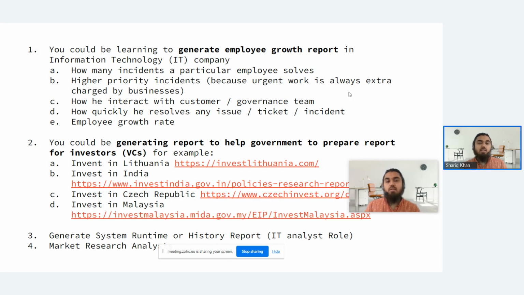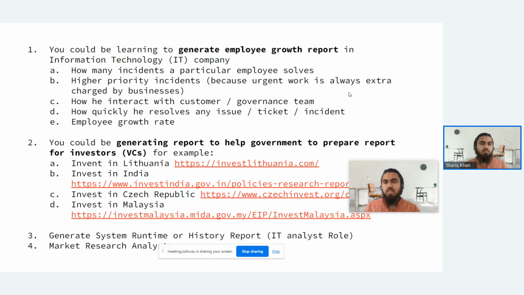Is the team engaged with him in daily tasks happy, based on the reviews? Is he solving and taking up higher priority incidents, such as issues with the server or a code bug, and debugging? Is he taking high priority work, working under pressure? These are some of the metrics that can help you decide if the person is actually responsible for the growth of the department and hence of the company.